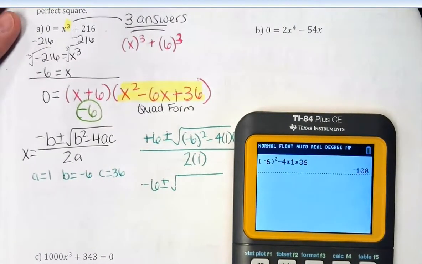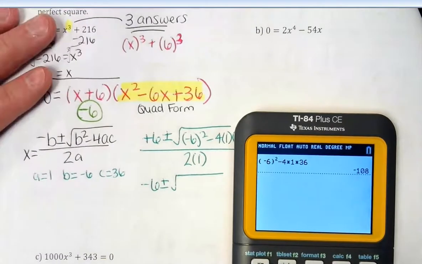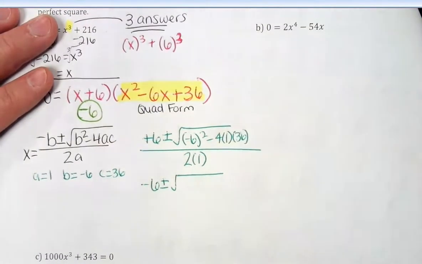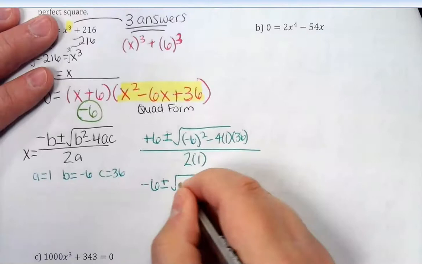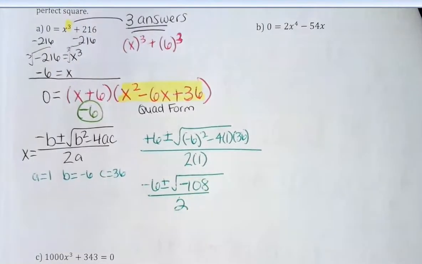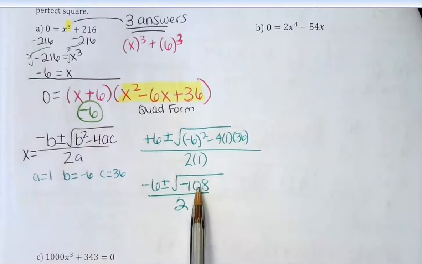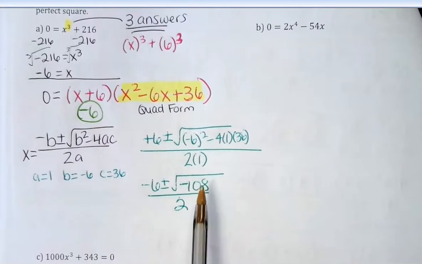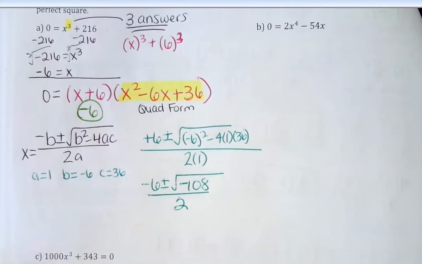And getting a negative, that's my discriminant, right? I know I should have two imaginary solutions to this. So this is negative 108. Now I promise you, if you are doing sum or difference of cubes, this is never going to be a perfect square, but it will always be divisible by 3 in a perfect square.